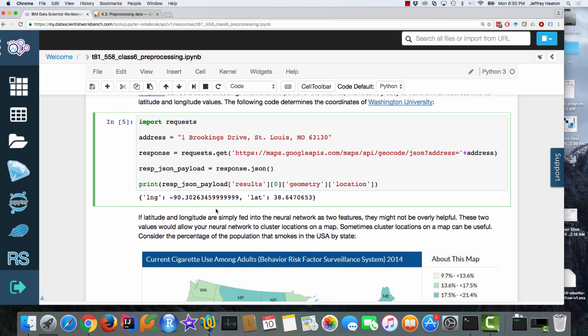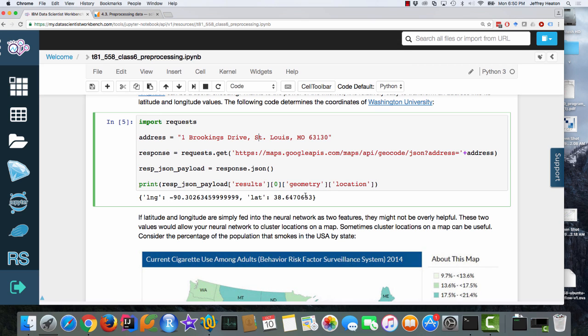But if you are taking these addresses and you're trying to put them into the feature vector, so the input to the neural network, you might be tempted just to put the latitude and longitude, these are fundamentally angles from the center of the Earth, essentially.